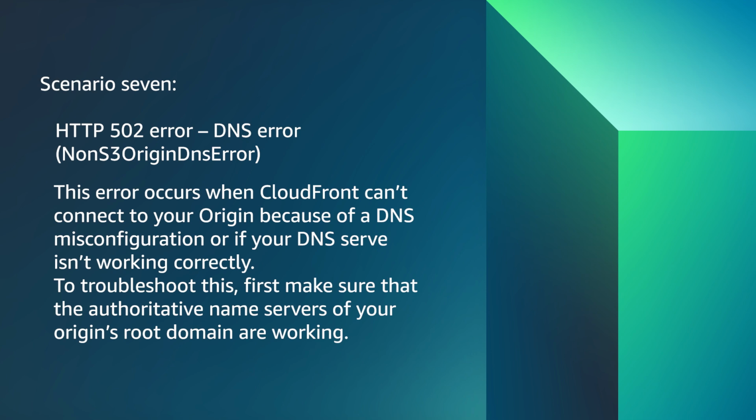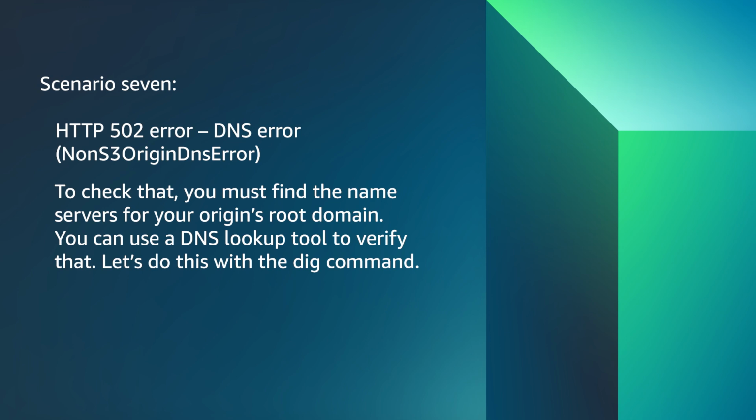Scenario 7. HTTP 502 error, DNS error, non-S3 origin DNS error. This error occurs when CloudFront can't connect to your origin because of a DNS misconfiguration or if your DNS server isn't working correctly. To troubleshoot this, first make sure that the authoritative name servers of your origin root domain are working. To check that, you must find the name servers for your origin root domain.